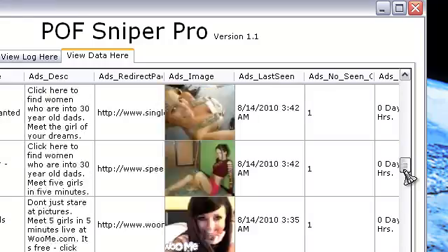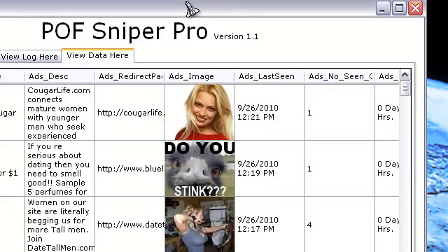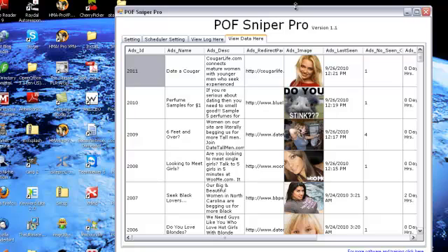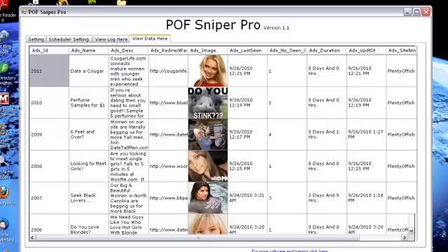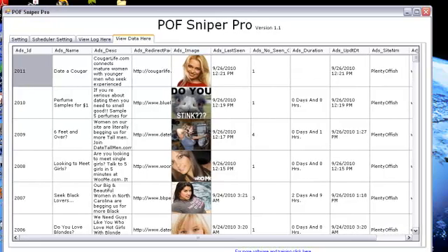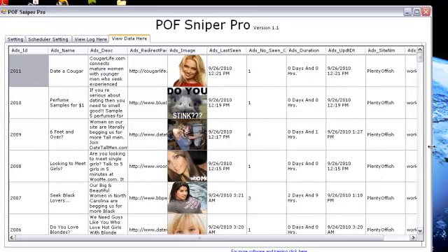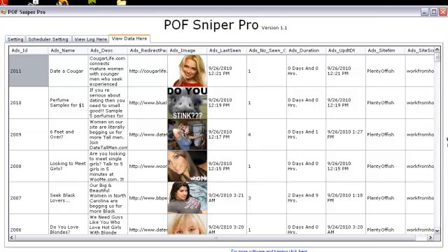Okay, so this is the ads right here that is pulled. Now, what I do is I go ahead and extend this and open it up some, so I can take a look at my fields a little bit better. That way I can actually show you guys what's going on and the different tabs that we have here, the different categories. Okay, first column here is the ads ID. This right here basically helps you identify the ads a lot quicker. And in my training that I provide with this software here, I will actually go over this right here in more detail.